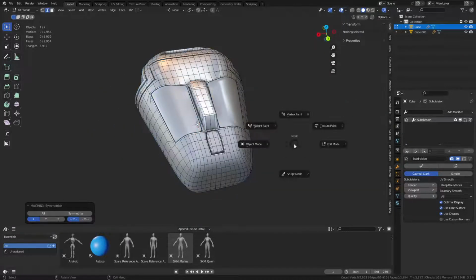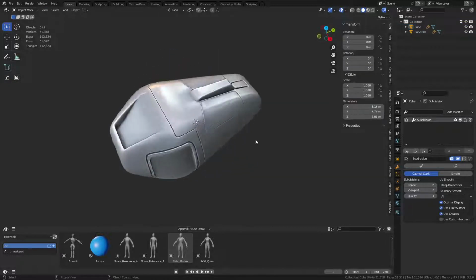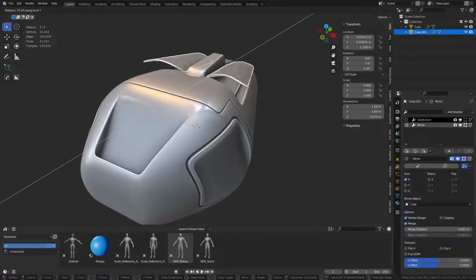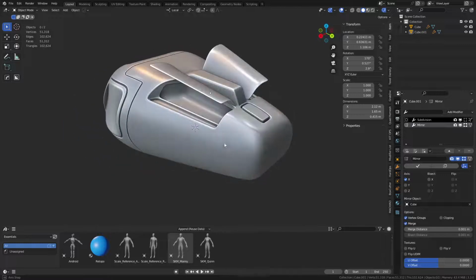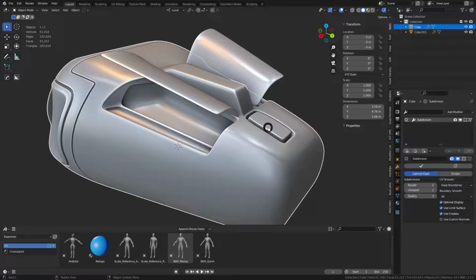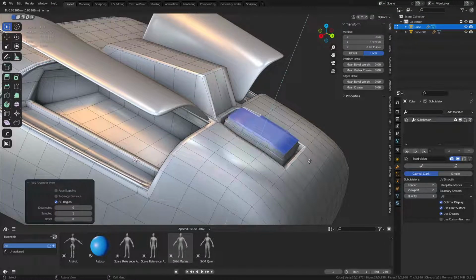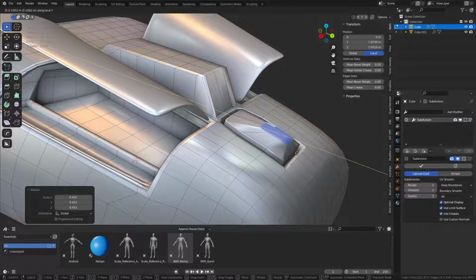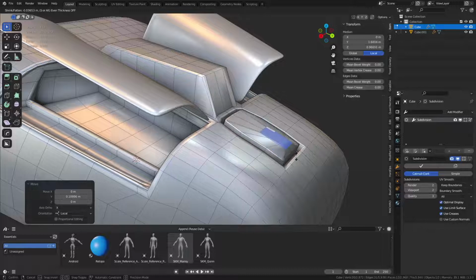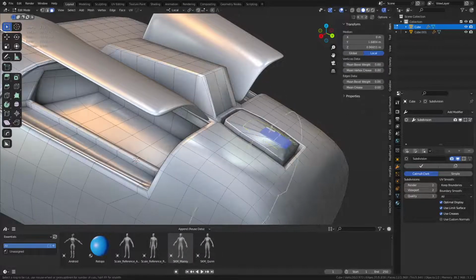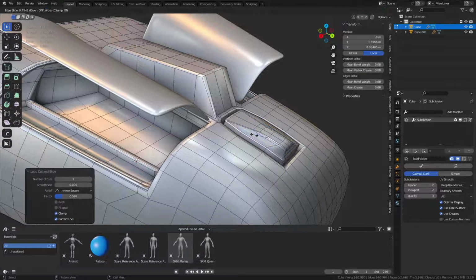So we may need to mirror that one over, right? But now we have the little doors and everything else. Spice this up a number of different ways. Just doing simple things like this, perhaps. Hold S to shift that real quick. Tighten up some edges.